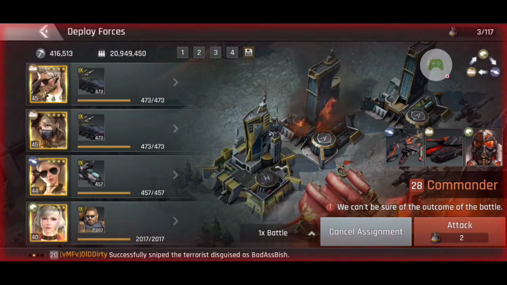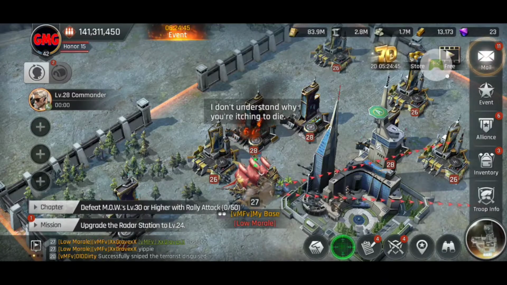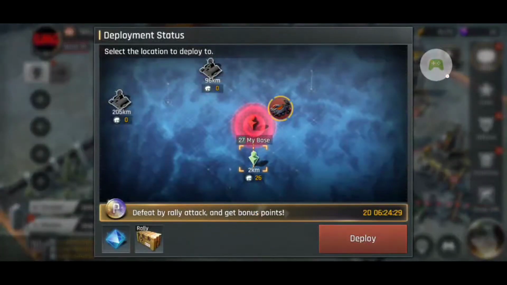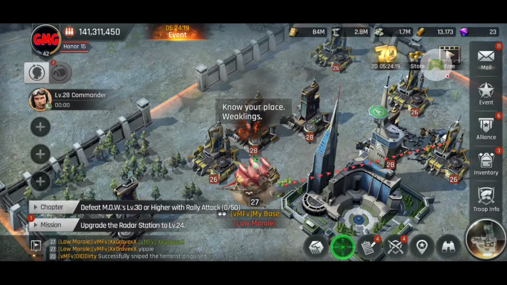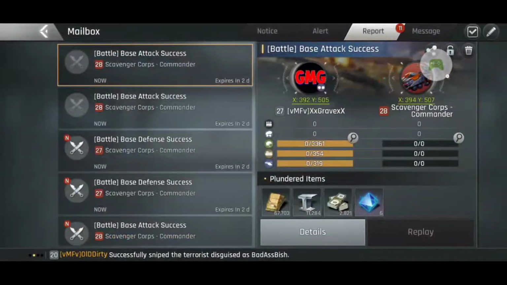So I want to demonstrate. This is my biggest march at 416,000. So we attack once. We'll go in and we'll look. We got 142,000 food, 23,000 steel, almost 6,000 cash. So if I go back and reattack with my weakest march, that only has 197,000, you will see that I was only able to pull 67,000 food, 11,000 steel, and 2,800 cash.